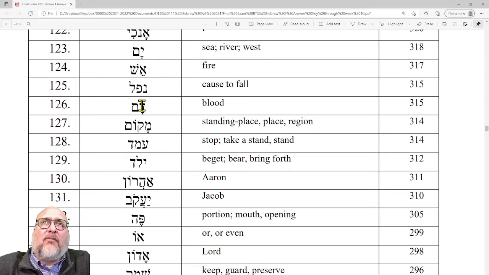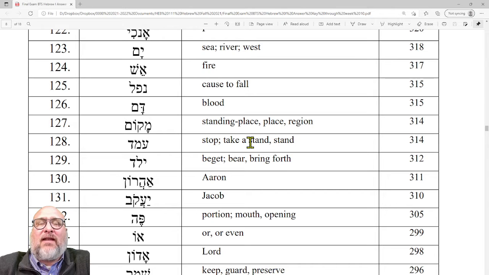Dam is the word blood. My mnemonic device is Akel Dama, the field of blood. The Dam in that Aramaic word, I believe, is blood. So that's my mnemonic device. Makom is a place. I have an absolutely stupid mnemonic device, but if you remember that old rock band, Lynyrd Skynyrd, their plane crashed in a place in Mississippi, a little town called Macomb. And I don't know why I was able to associate the place where their plane crashed with the word place. That may not help you at all, but that was my silly mnemonic device. Macomb is place.